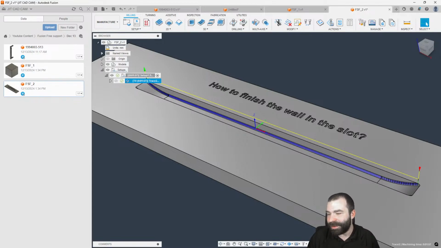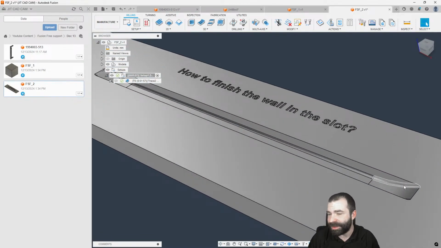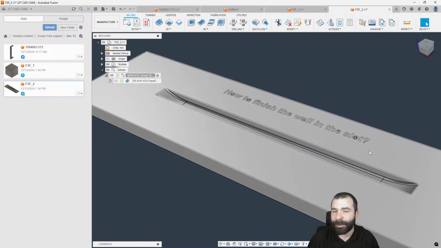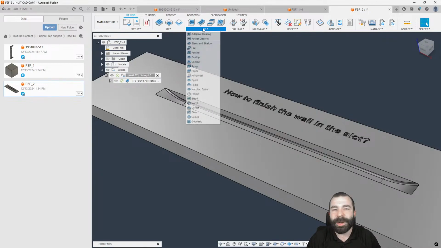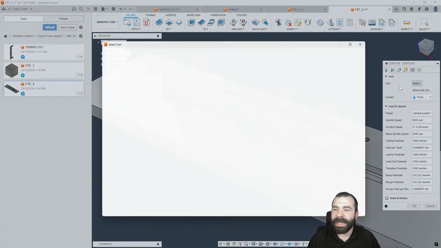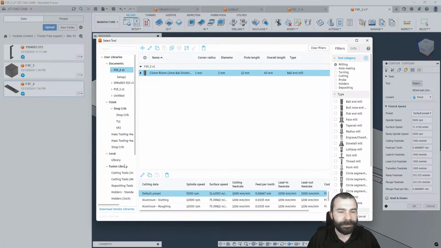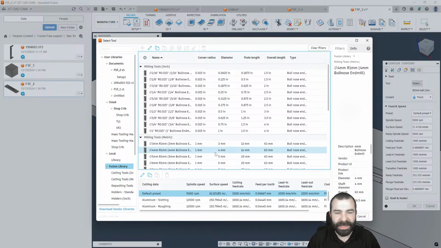Is there a way to do this with a bull nose end mill? There is a way, technically you could. It just depends on the size of your bull. I assume your bull is going to be about the same size. But if you were to do something in this pocket and you were going to use a bull end mill, I would recommend actually switching to something like 3D contour. Again, if we go through with a bull end mill, let's go ahead and pick one out of our library. And let's just say it's a 4mm.